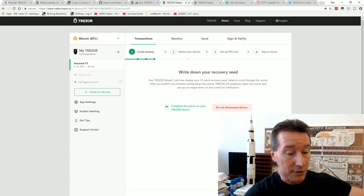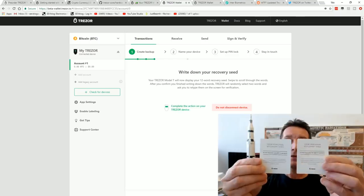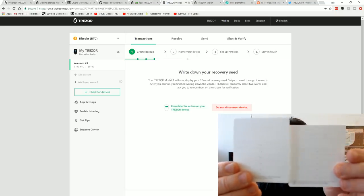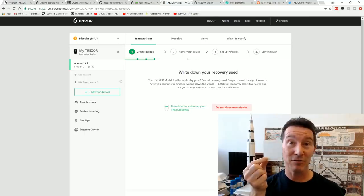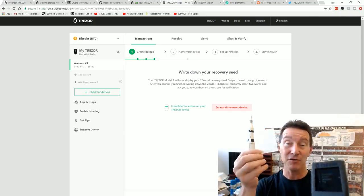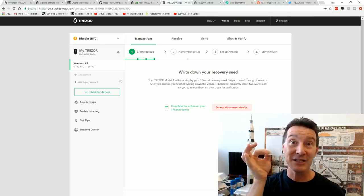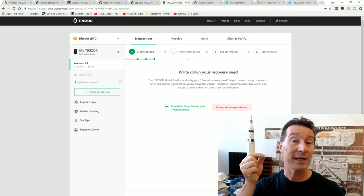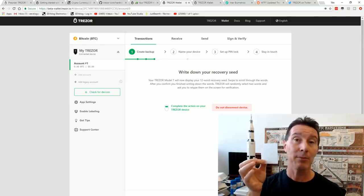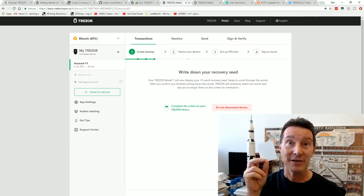And yes, we do get our recovery seed card in here. So you write down your seed keys on here, and of course if somebody gets your seed recovery sheet, they have access to your coins. They do not need to physically have this. So if you keep this in your wallet and you lose your wallet and somebody finds it in the street, they can instantly use this recovery seed to either get another Trezor or another compatible software or hardware wallet compatible with this recovery seed format, and they can steal all your coins. They're theirs, right? So don't keep this in your wallet.